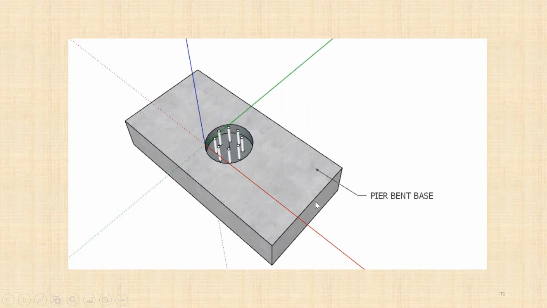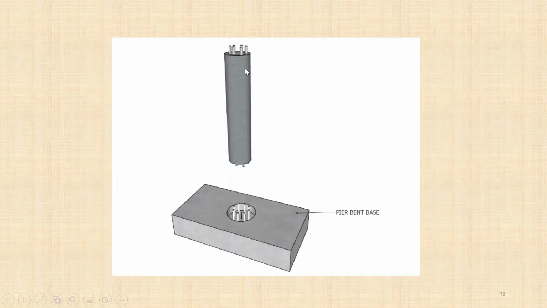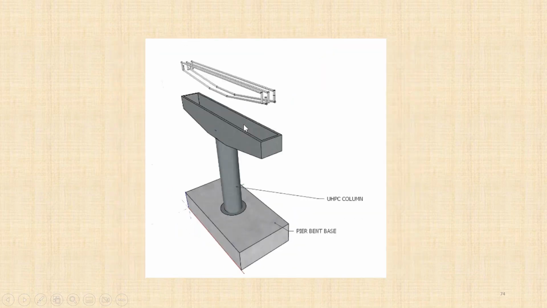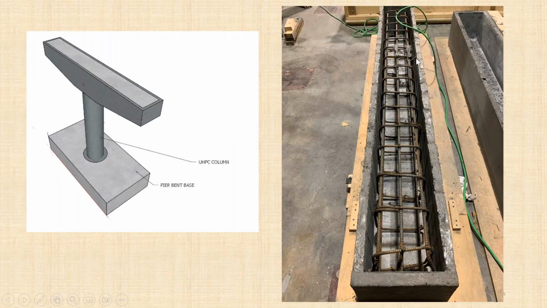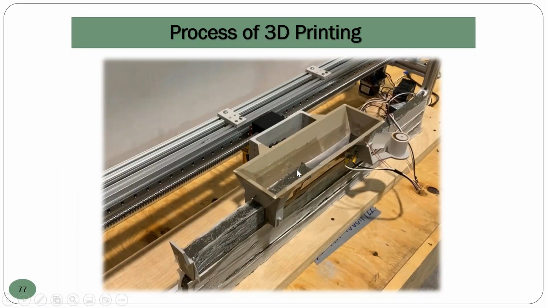Another idea that we have worked on is having a shell of the element, bringing it to the side, placing the steel inside, and filling it with the concrete. What you see over here is a 3D printed beam, 12 feet long. So you can put the steel reinforcement in there and go on with it. We have our own special nozzle that we use.